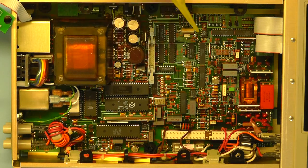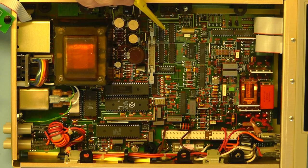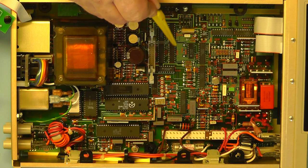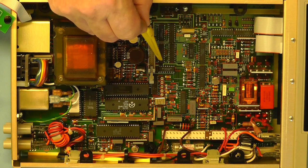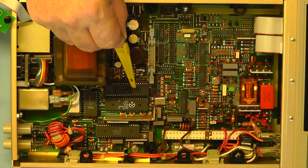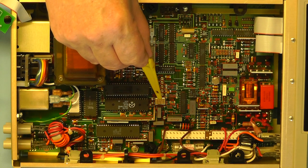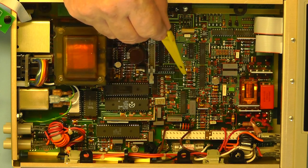In this area of the board we have a number of ICs, and they're all to do with the display. There are 1, 2, 3 chips there which are drivers for the 7-segment display, working in conjunction with the large programmable adapter IC which I mentioned earlier. There you can see the 8 megahertz crystal for the main processor IC.